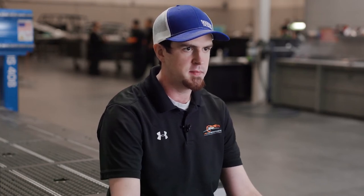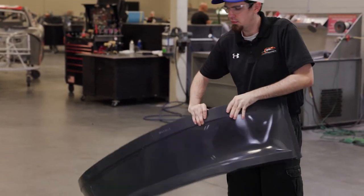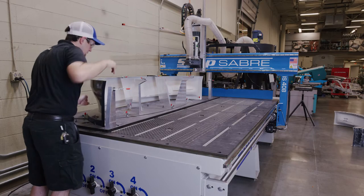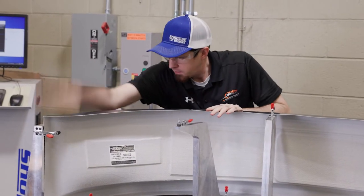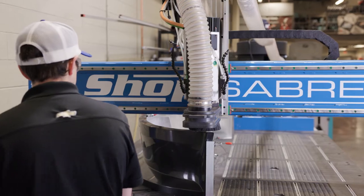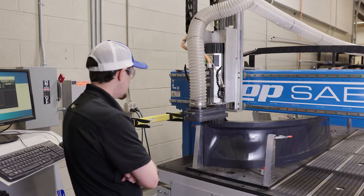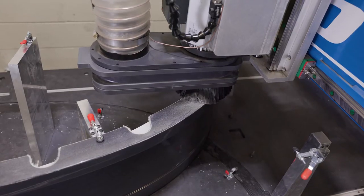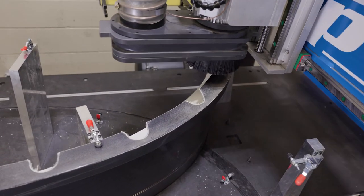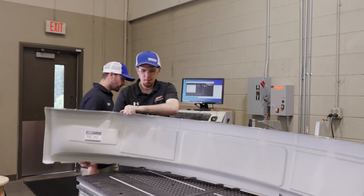The response from ShopSaber was amazing. By the time we had the contract settled, three days later we got our first reply from the other vendor we were potentially looking at. The main reason we needed CNC was because of our lower noses — they come from Five Star without any features on them, and our fabricator would have to take 30 minutes, don a Tyvek suit and a mask, in order to cut all the holes and slots needed. Now we've turned that 30-minute process into just five minutes per nose, with virtually no mess, and he's said he hasn't had any sinus infections ever since.